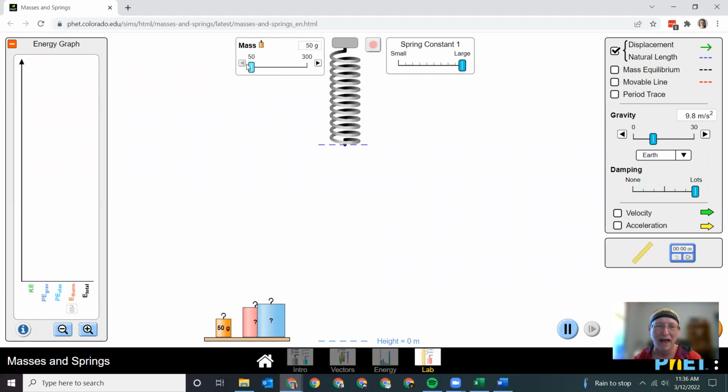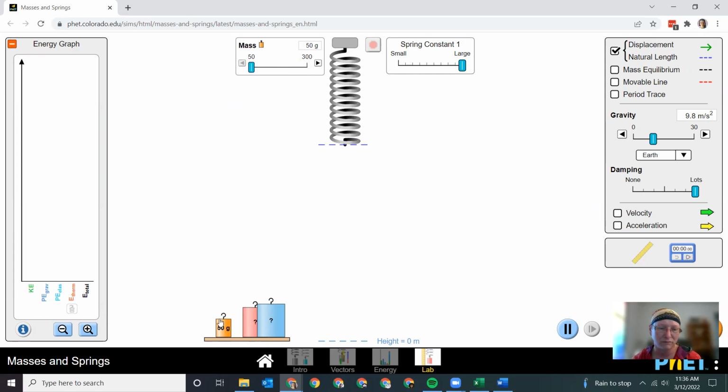And for our mass, you can use this slider to set your value, but if it's hard to get down to, let's say I wanted 200 and I'm at 202, I can just drop it there and then I can click, and there's 200. So I can use these arrows to fine tune it.